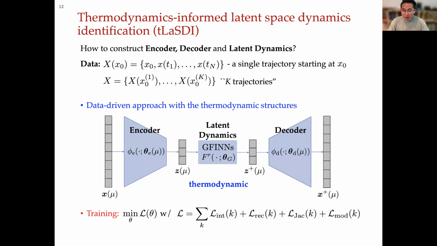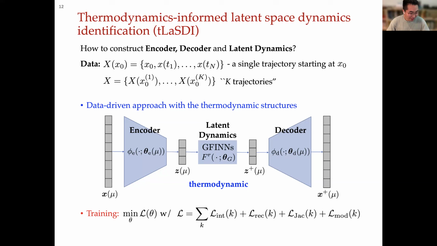So before I move on to the numerical example, are there any questions from the audience? Yeonjang, I have a question. Why do the latent dynamics have to satisfy the generic framework? How do we know that? That's a very good question, George.